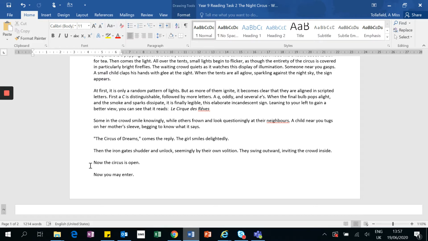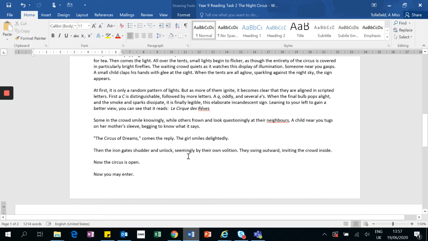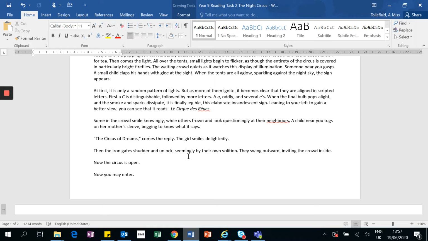Okay, so now we've read through the extract, we want to look at what we need to do with the information that we've just read. You may want to pause the video and read the extract through again. We know that the more that we read through the text, the easier it is going to be to understand.